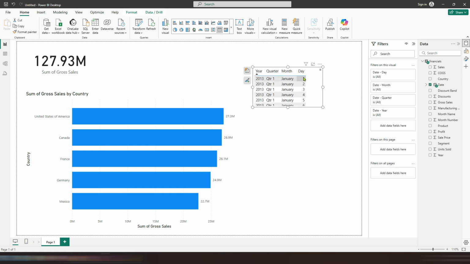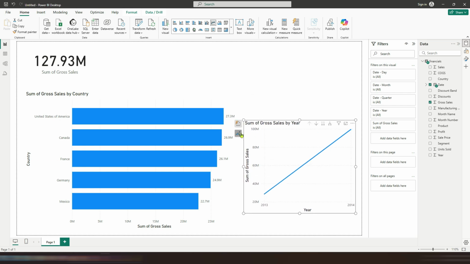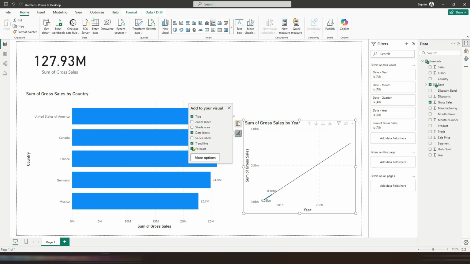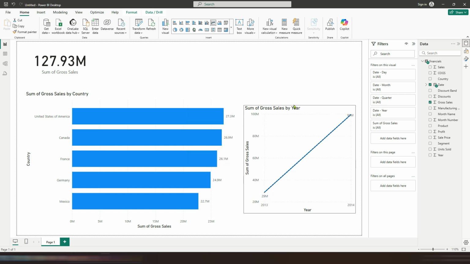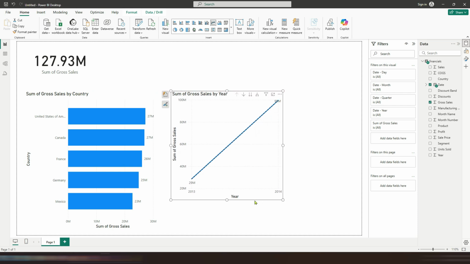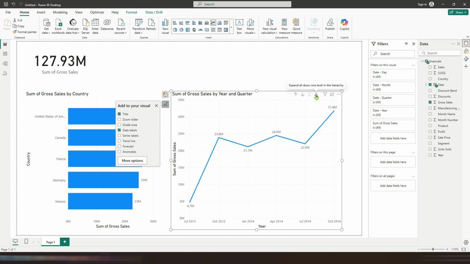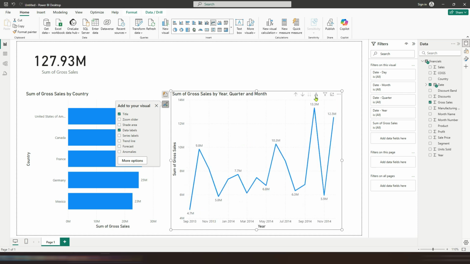Maybe we can try to drag in the gross sales and make it as a line chart. And you can use the format section, add the data labels, forecast, all those options are there. And on the visual, you have to select the visual and make all those formatting changes here. And you can resize and adjust the size, etc. And you can remove the trend lines. You can add the data labels as such. You can drill down, because this is year, quarter, and month, right? So you can drill down into next granularity, next level.